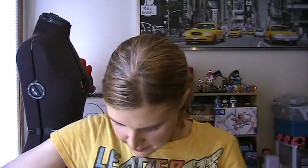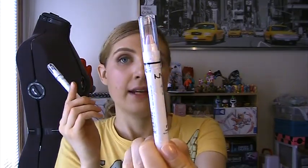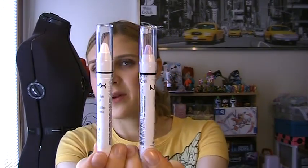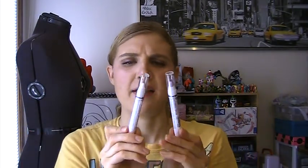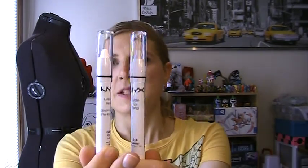I picked up some NYX pencils — buy one, get one half off. I picked up one in Milk because I needed a new one for an eyeshadow base, and then I got one in Lavender just for fun. One of the things that annoys me about NYX products is that a lot of times they aren't sealed in the drugstore, so when I go to my Ulta they're all used and gross, so I just end up buying them online. But if they're going to come sealed like this now, that would be really cool.